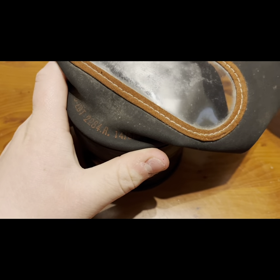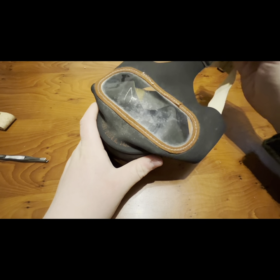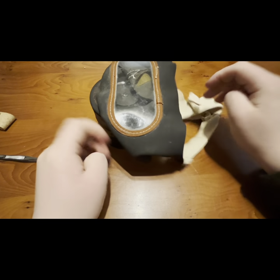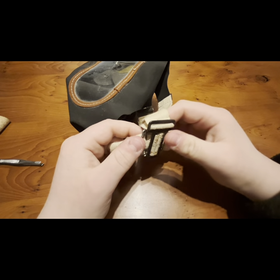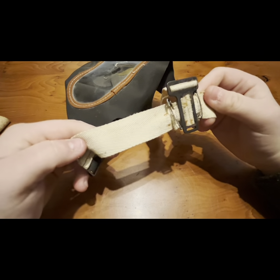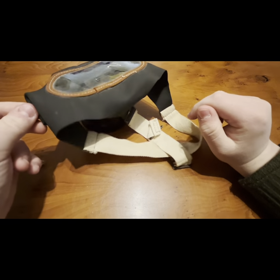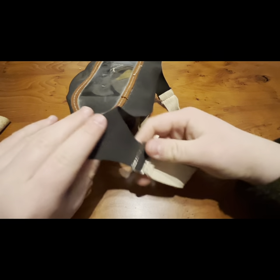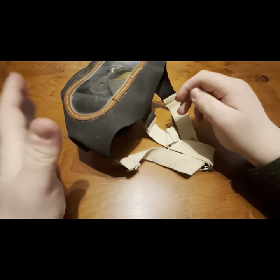This is the only one I'll be doing — I don't want to ruin another historical mask. It's not ruined, but the safety pins have been refitted, not all of them. The safety pins are in now, and I can wear this with a replica filter. I'm very happy that this near-mint condition civilian respirator has now been fitted with the correct safety pin.